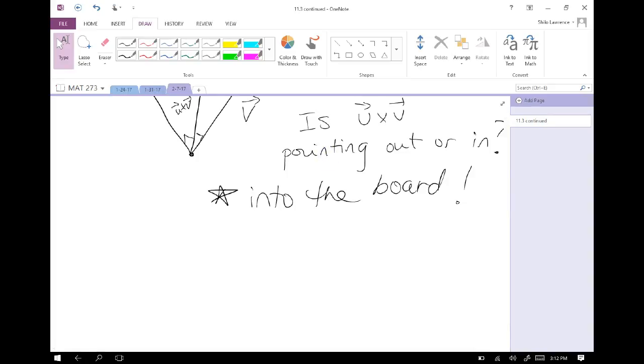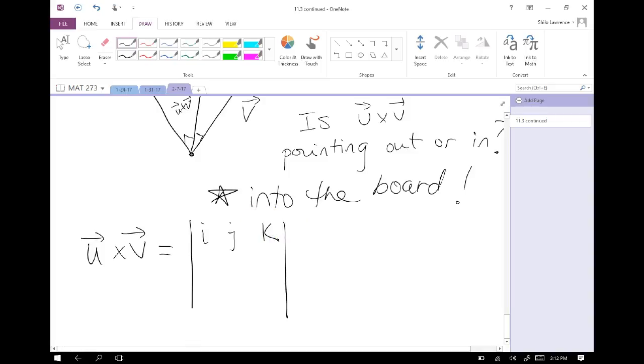All right, so it's time to go. I'm going to tell you the 3x3 matrix real fast, and then we're leaving, okay? So to calculate U cross V, what I do, so that I don't have to remember the formula, but I will show you the pattern in the formula, is I set up a 3x3 matrix with IJK in the top row. The reason IJK are in there is because I need them in my answer, because a cross product can also be called a vector product. The answer is a vector.